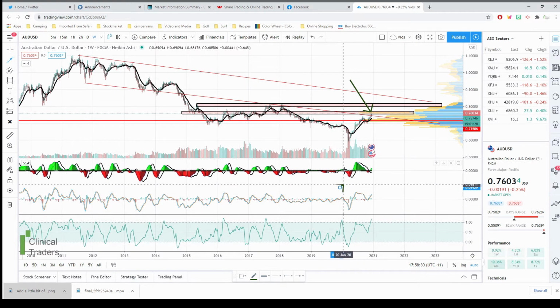Sorry, wrong one. Although it does show up here, you can see we've got the high here, and then from here it drops lower, but it still hasn't made a new high on the indicator. It's the opposite of the price. We've got a high, but we've had higher highs in the price. So that trend is up, this trend is down. So that's divergence. So that's a possibility too.